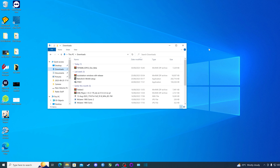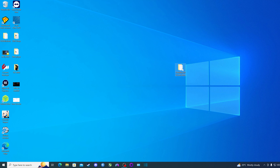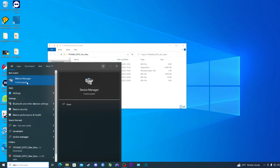Now that the radio is in boot mode, go back to your PC. Navigate to where you downloaded the 2.0 beta firmware, double click the WinRAR file, and extract the folder to your desktop. Open that folder containing the firmware files. Next, you need to find out the COM port number where your TEF radio is connected. Go to the bottom-left Windows search and type 'dev' (short for Device Manager) and open Device Manager.